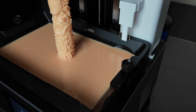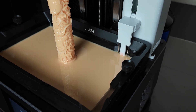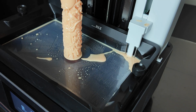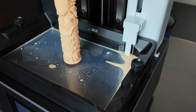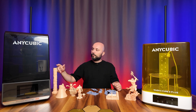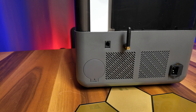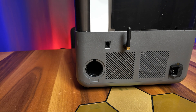I liked the automatic filling feature — I used it for the first time, and it made my job much easier, especially when pouring resin. The table isn't spotless during pouring — you have to scoop the resin into the corner with a spatula — but it's much better than removing the resin container and tipping it into the bottle. It also stops printing and warns you if the amount of resin in the bottle is insufficient during printing. The only drawback is that you can't attach an air filter to the device without removing the automatic filling system, but the printer does have a dedicated exhaust fan for connecting to a separate air purifier.